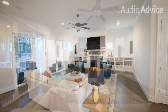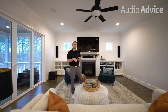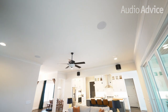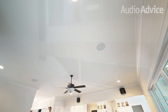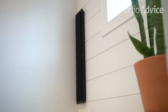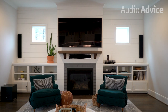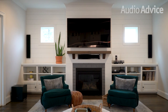Now the reason we're showing you this home theater today is because we did install it so we want to walk you through that, but also it is a do-it-yourself home theater. You can do all of this on your own if you've got a little bit of drywall knowledge and a little bit of wiring knowledge. The best news is everything you're going to see today is available at AudioAdvice.com with two-day free shipping, so if you're looking at this on a Wednesday, you can start setting up your home theater by the weekend.